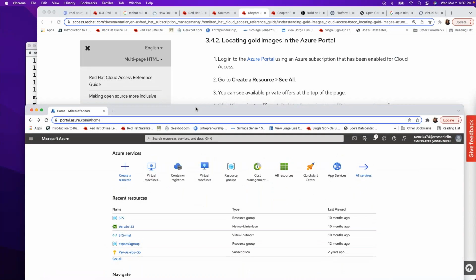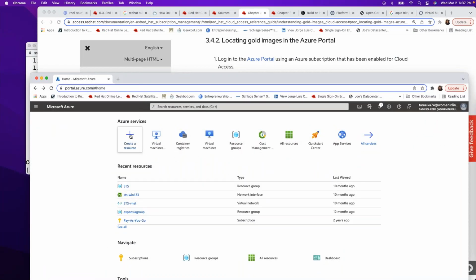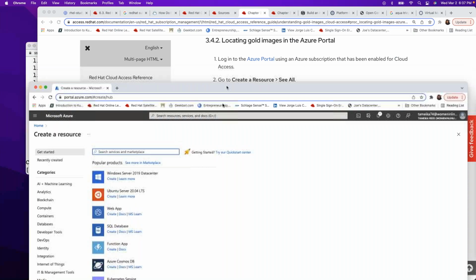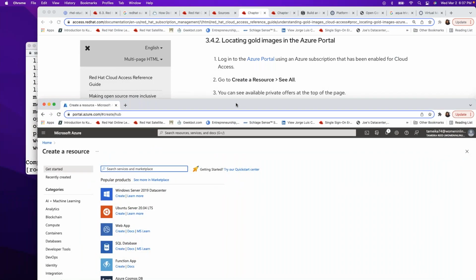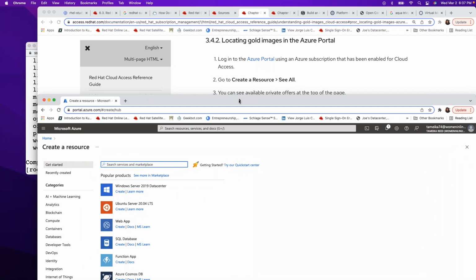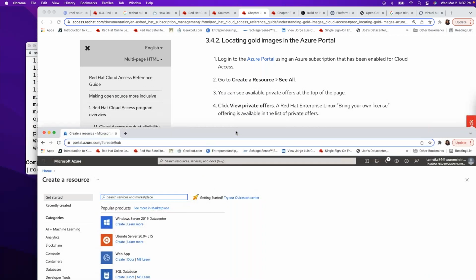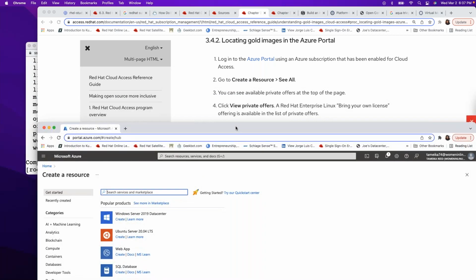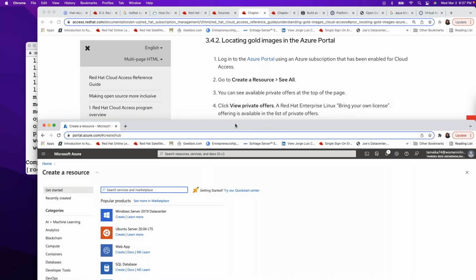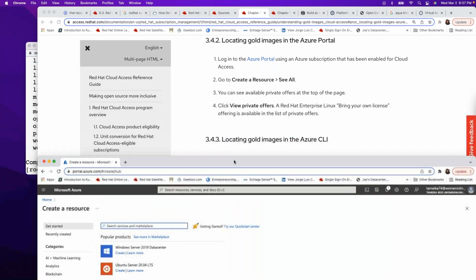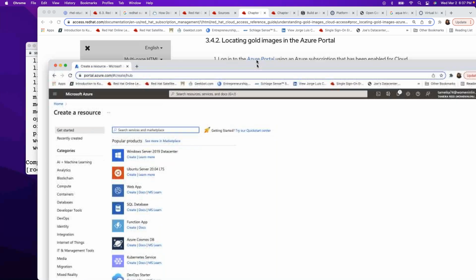You can see all the private offers at the top of the page. Create resource. And we're looking at everything. View offers, Red Hat. Click view private offers. A Red Hat Linux bring your own license offer is available in the list of private offers.